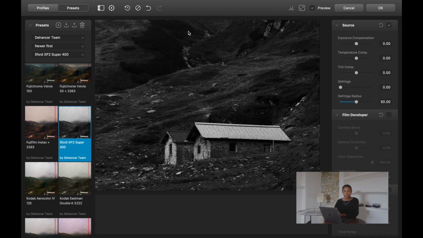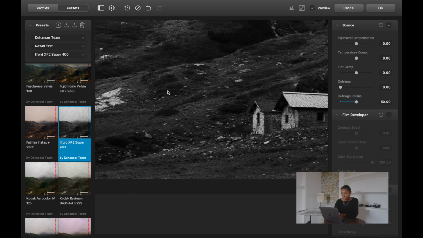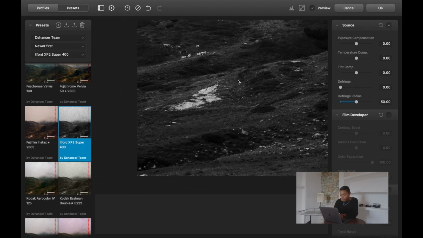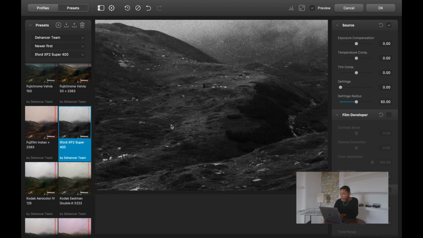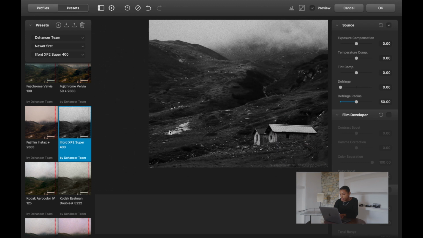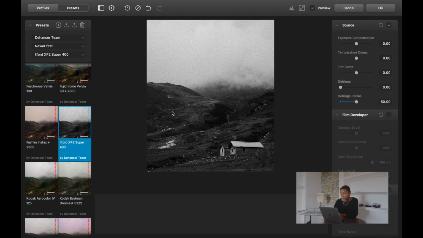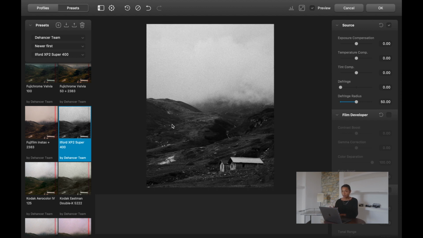Obviously, it's a film emulation software, so that's the whole point. But there's a lot of softwares and LUTs and filters out there, and they do not produce nearly the same quality of results while maintaining detail. It's honestly so easy. But okay, so already if this was just the photo that I was going to stick with, I'd be very happy because this is what Ilford looks like. It's crazy. Okay, but anyways, we're gonna edit it anyways.